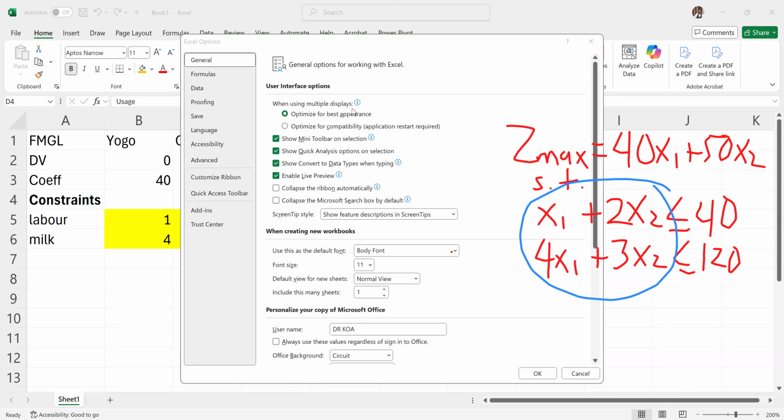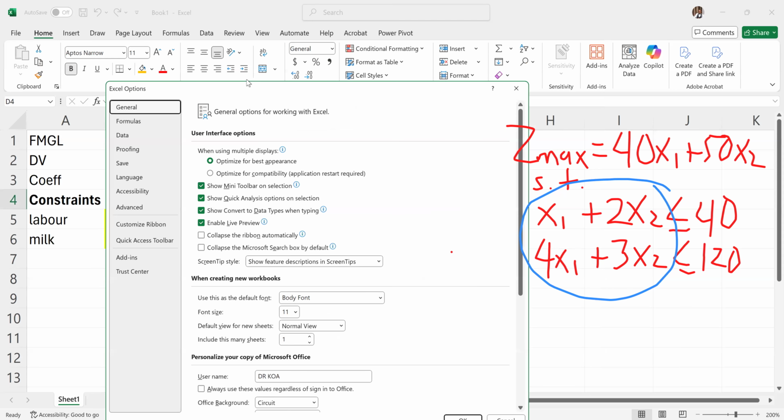Yes, sir. Please, at the labor and the milk, the 1 and 4, I get it, but the 2 and 3, those figures under the choco, where are they from?